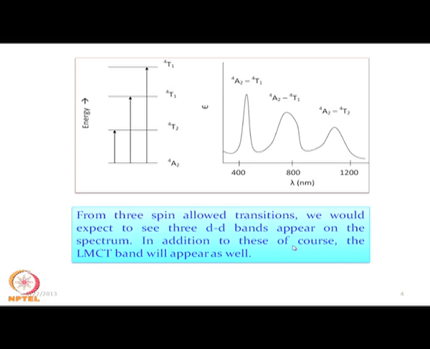So, in addition to these three, we can have some more transitions which can be assigned as ligand to metal charge transfer bands, because ligands will play some important role where we have the free metal levels possible, where we can see the corresponding charge transfer bands on the left hand side of this. That means it is below 350 nanometer in this particular range of the electronic spectrum.